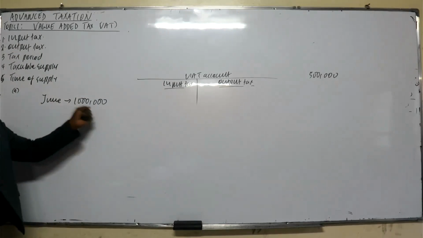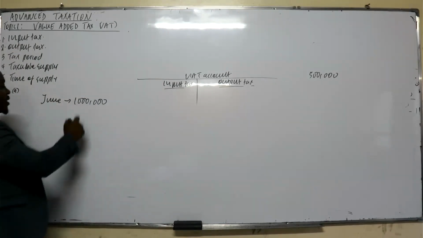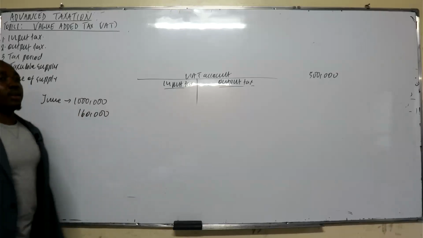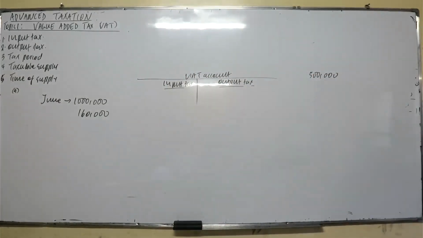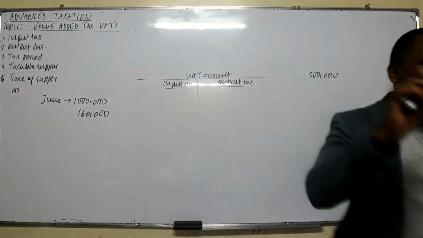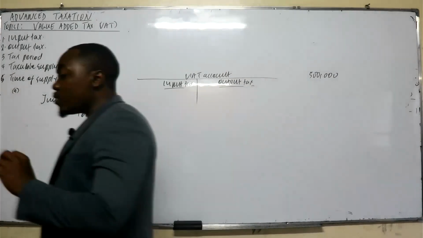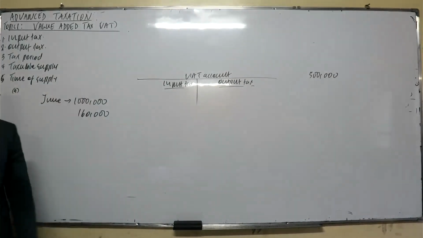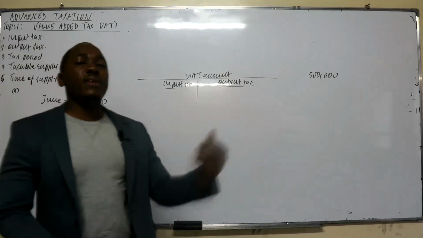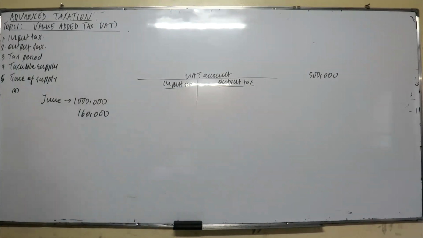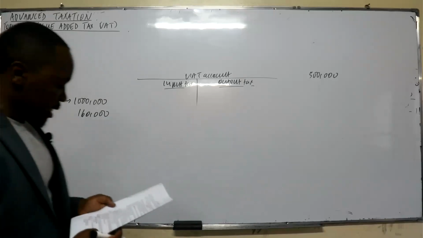Will you pay the VAT on this? Let's assume that the VAT on this is 160. Will you pay, given that the customer has not yet paid and will pay after 3 months? Yes. The earlier of, number one, the date on which the goods have been delivered. You have already delivered the goods, even if you have not yet received the payment, or the date on which the invoice has been issued, or the date when the payment is made, either in full or partially. Sometimes we have customers who pay in advance. Whenever the customer pays in advance, even if the goods will be delivered after 3 months, that's when you need to file for that VAT. Good.